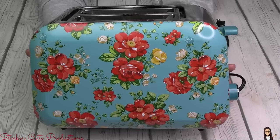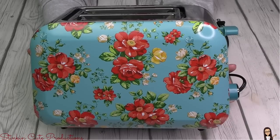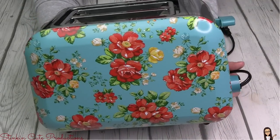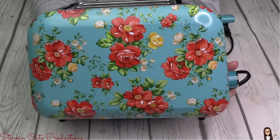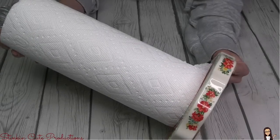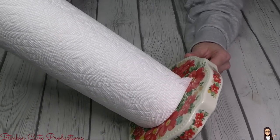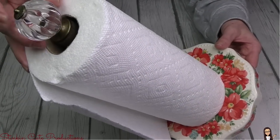This has got to be my new favorite appliance — it just has that retro 50s look to it. We opened it because I couldn't wait to get it out of the box. It's a Pioneer Woman toaster oven and I love it. Her paper towel holder is adorable too — I had a stainless steel one before that I spray painted with Rust-Oleum's textured paint, and it got replaced with this. I just love this crystal knob on the top.